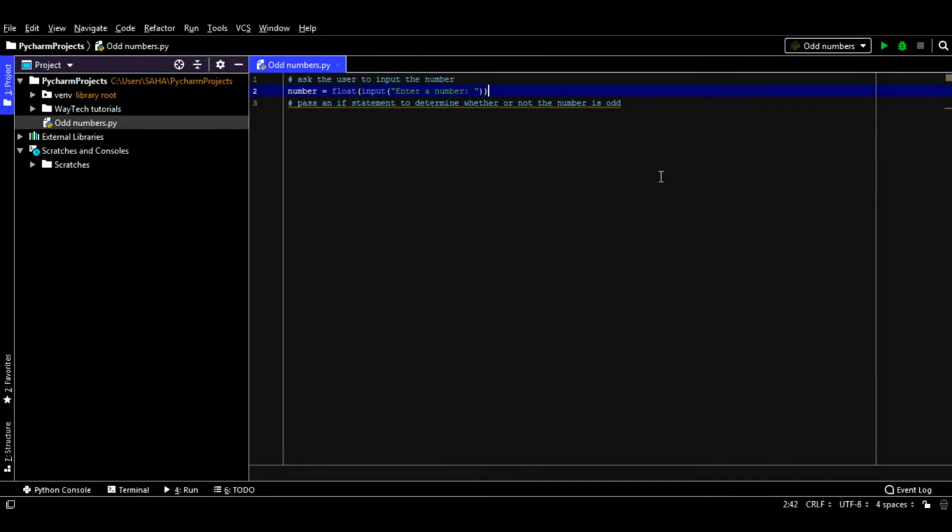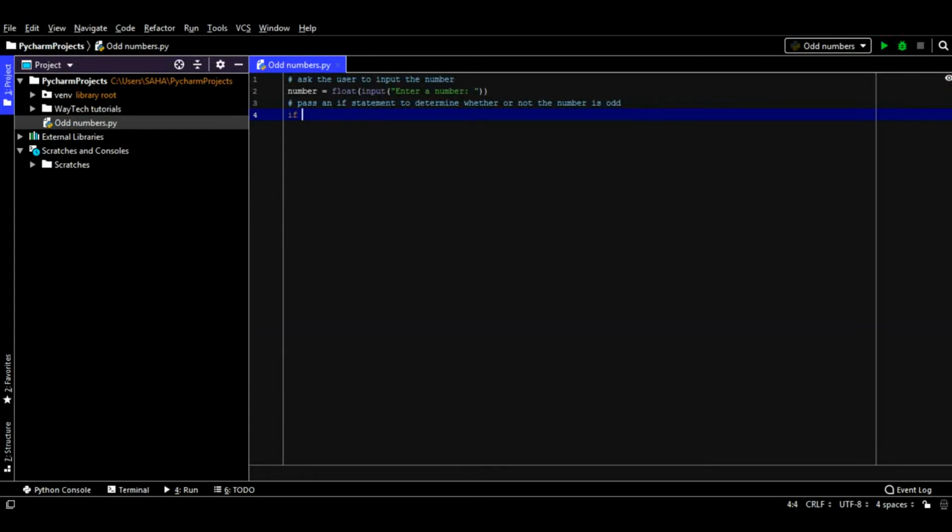That's all. And the next thing to do is to pass an if statement to determine whether or not the number is odd. So let's do that. Last time we said even numbers are numbers that when divided by 2 have no remainder, or the remainder is equal to 0. So we used that to determine whether or not the numbers were even. Now this time, since odd numbers are directly opposite to even numbers, it means when you divide the number by 2, the remainder should not be equal to 0, but it should rather be equal to something. And that something is what we don't know. So we just put not equal to 0, and that's all you have to say, simply like that.